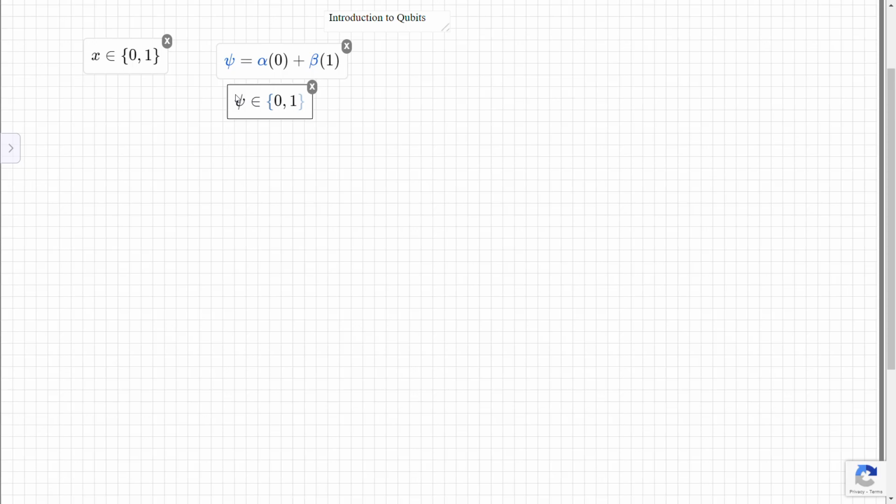But interestingly, it can also be in a superposition of both 0 and 1. That is, the quantum particle can be both 0 and 1 at the same time. This property is what we call in quantum mechanics the principle of superposition. A particle can be in more than one state at the same time, and this is the power of a quantum computer. It basically comes down to how the qubits are designed.